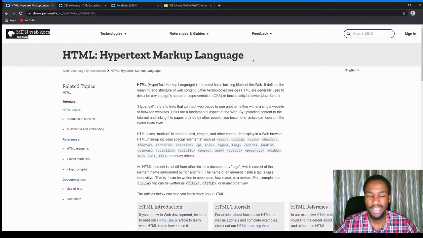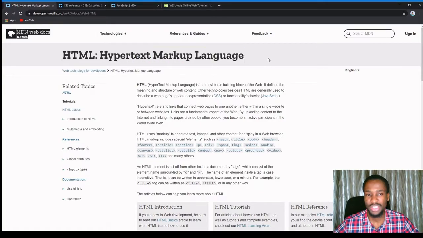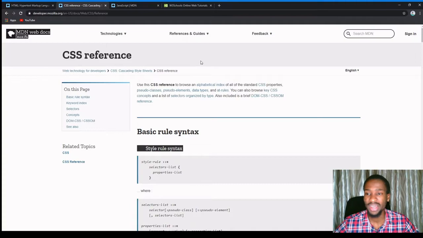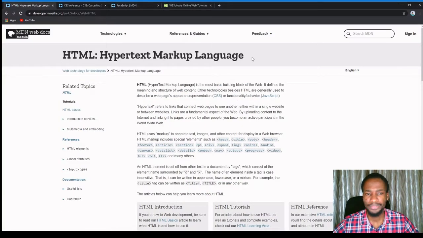HTML is a structured language that is used for building the architecture of our website. This website looks this way because HTML has specified that it should look this way. In a way, HTML is like the building block, while CSS is a cascading style sheet that is used for styling our HTML code. And JavaScript, you could say, is a scripting language for adding more functionality. I would like you to understand this very well by giving you this example.